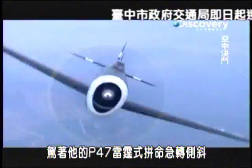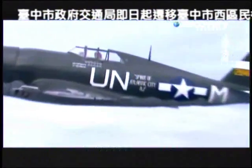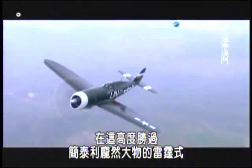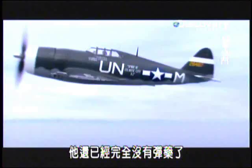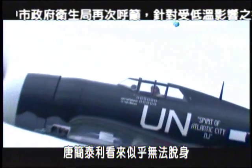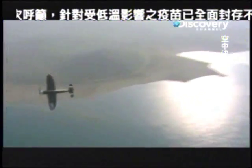January 14th, 1944. Yanking and banking wildly in this P-47 Thunderbolt, Don Gentilly is literally in a race with death. A pair of Focke Wulf Fw-190 Butcher birds are right on his 6, hounding him relentlessly over the fields of France. Not only are the 190s faster and more maneuverable than Gentilly's huge T-bolt at this altitude, but he's totally out of ammunition to boot. It's every fighter pilot's worst nightmare. And for Don Gentilly, it looks like there's no way out of it.